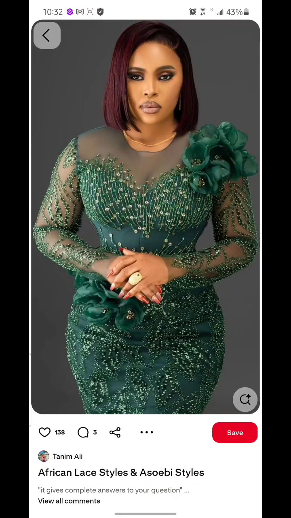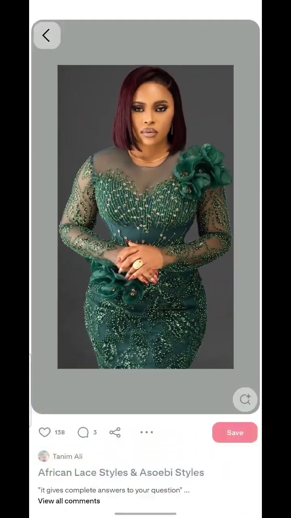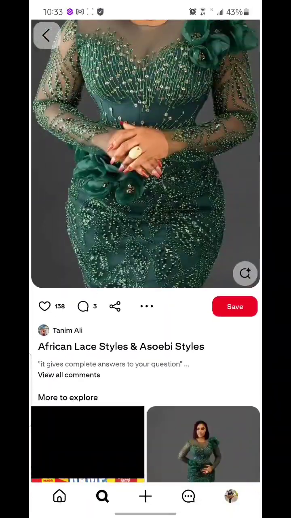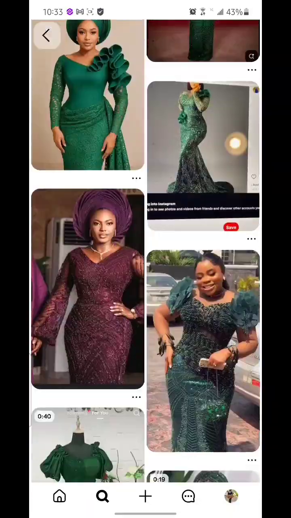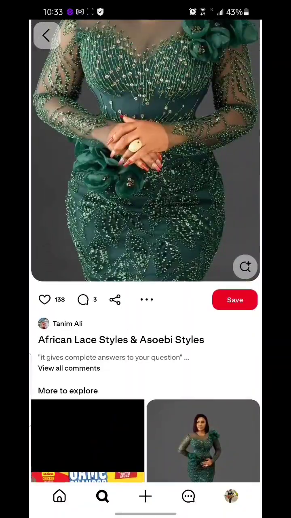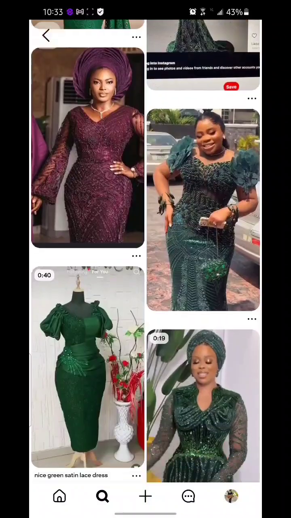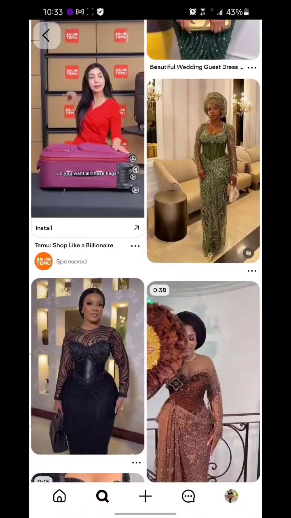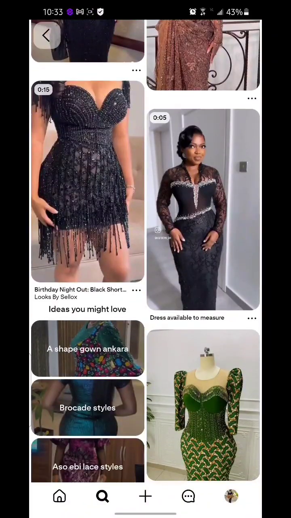You see the bidding details. If you are a bidder, you see the bidding details. You can zoom in, zoom out, just play around with it. And once you click on a green dress, it's definitely going to be giving you green dress ideas, or something similar to that style. Because this has a bidding, the details of the bidding will also give you other kinds of ideas. Do you understand me? So that is how it is.